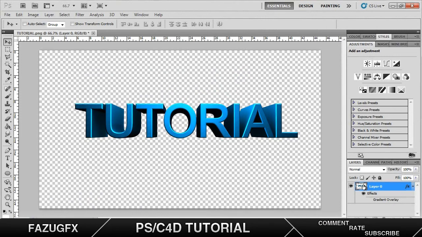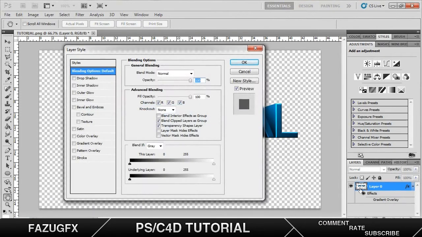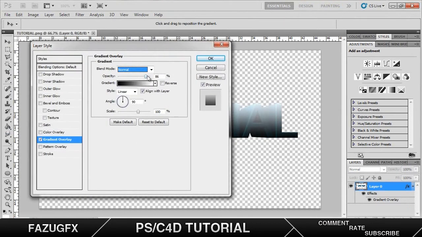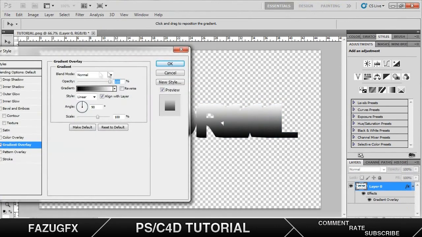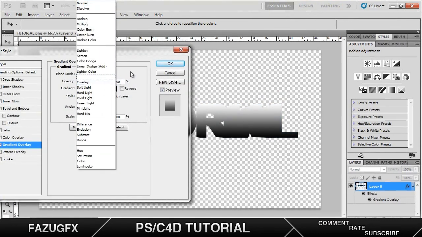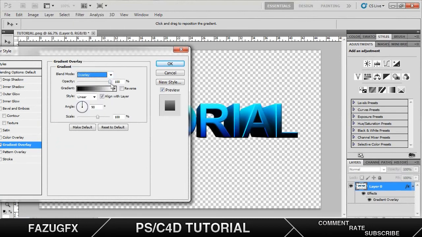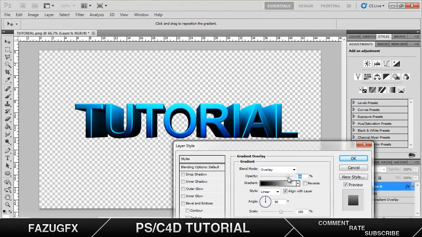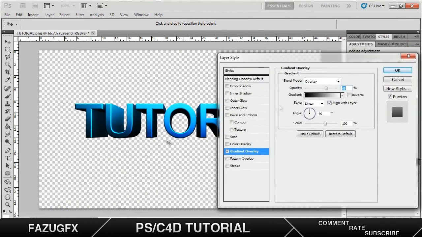Now the Photoshop stage is much easier, so all it is just going into the layer style, add a gradient overlay, change it back to normal. It gives you kind of this effect. Now, to get rid of that, all you have to do is change the blending mode to overlay. And as you see, it's cool, but it's too rough. So just turn down the opacity to around, I would say 50 or 60. I prefer 60. So now we got this nicer effect, kind of gloss.